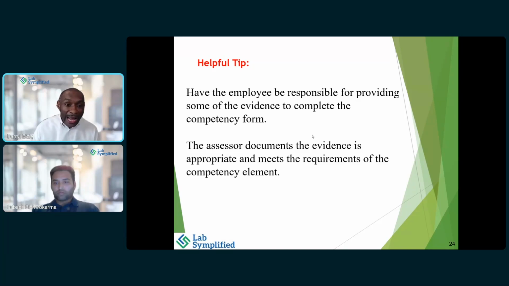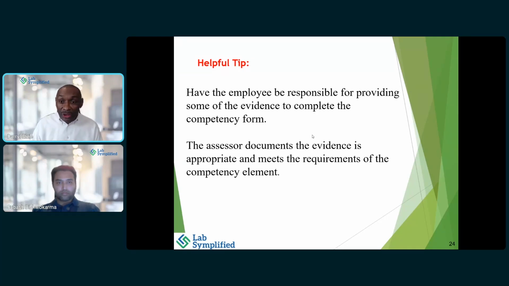Remember, what do we have to have direct observation on? 1 and 4. So you've got 2 and 3 that, hey, here's the test. I did this test. Here's the evidence. Scan it in, or however you're doing your record keeping. Get the staff involved. Say, hey, you've got your competency to do. These are the things. Give them what they need, and have them collected. Have them presented to you. As an assessor, you just make sure that it's qualified. You do the back work.